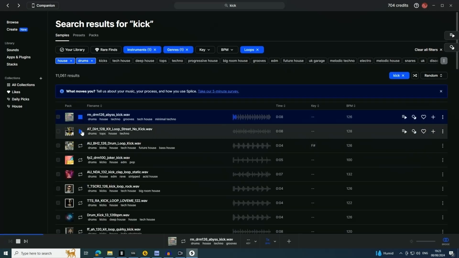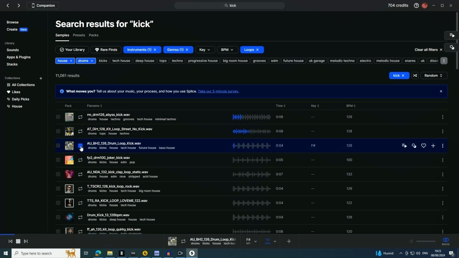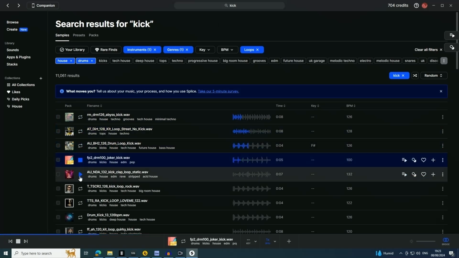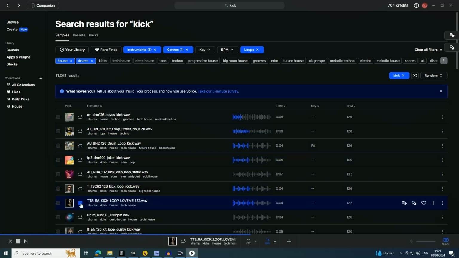So when I play, so as you can see here, there's 11,000 results that come back under this particular search. There are lots of different genres, there are lots of different instruments, and really the world is your oyster when it comes to using Splice. The downside to that is, whenever you don't have an internet connection, you cannot browse those files and download them.